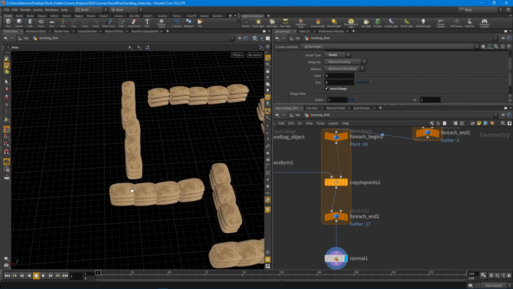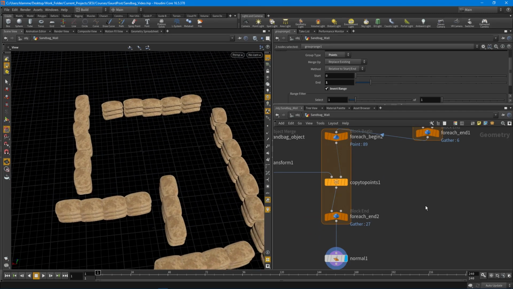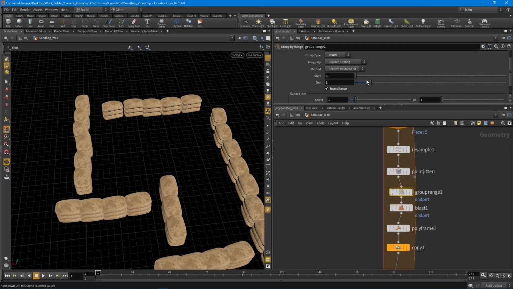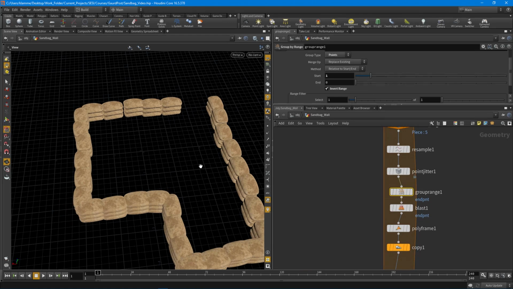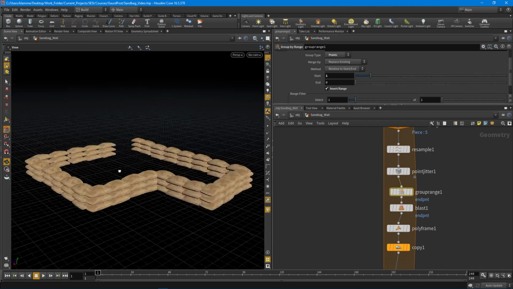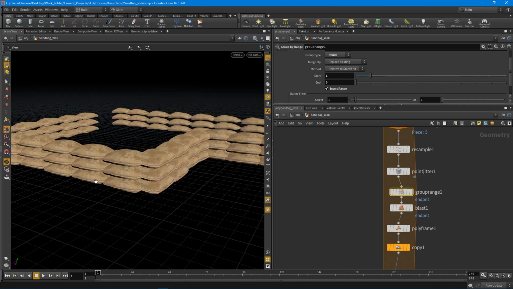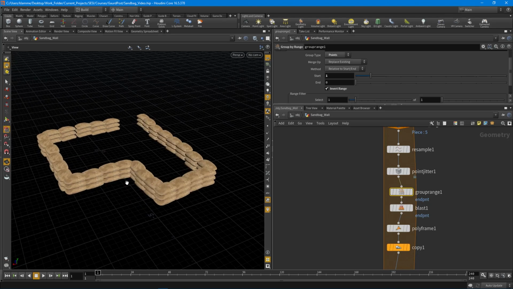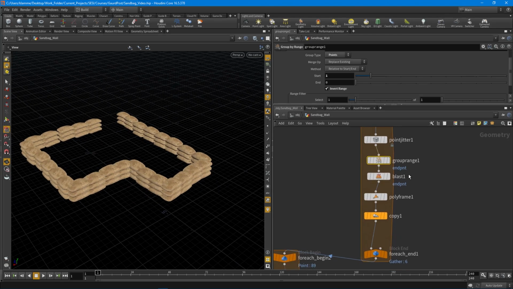Or maybe actually we wanted the start point, so I did the wrong one. So let's just rearrange this. So we want this one. There we go. Perfect. So now we've gotten rid of the overlap. We just need to take care of the interlocking portion here. And that's all done through just staggering the lines themselves. So let's take a look.